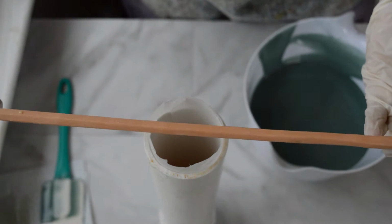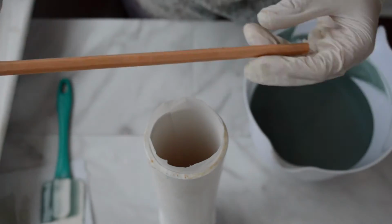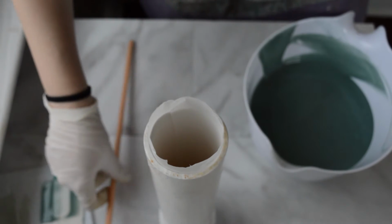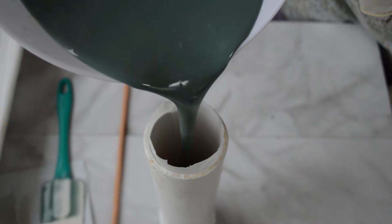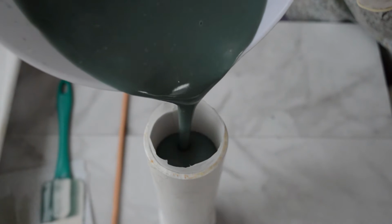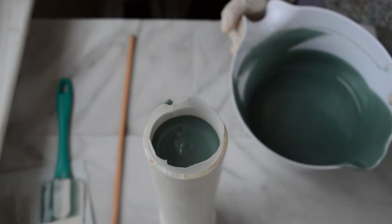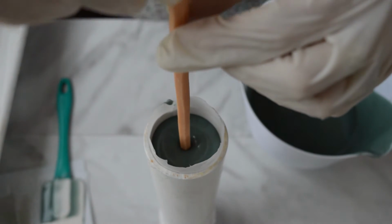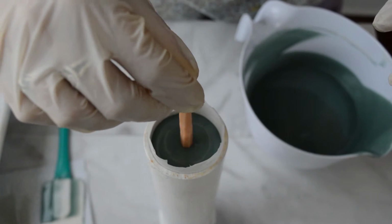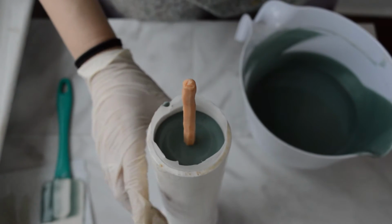I also have this long piece of soap dough that I'm going to try to center in the middle of this soap to make it look like the doorknob. So that is the goal. So I'm going to go ahead and pour in this green, and then I'll stick that in the middle and we'll let this sit. Probably not all the way because I need to stick that in there, and that's going to take up some space. Center it, but I'm going to let it sit for 24 hours and I'll come back tomorrow and pour up. Whoop, too long. That's fine. Look, I'll just cut it off when it's done. There we go. I think that's going to look so cool.